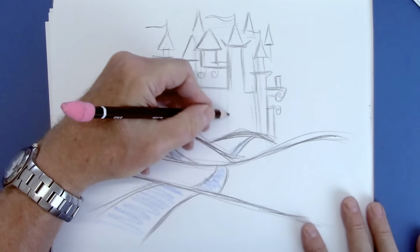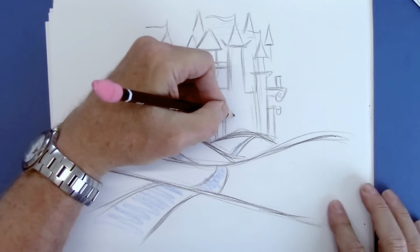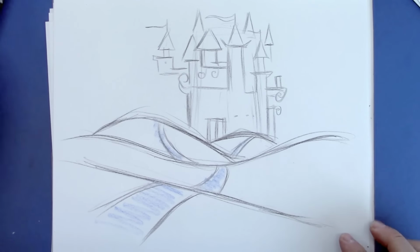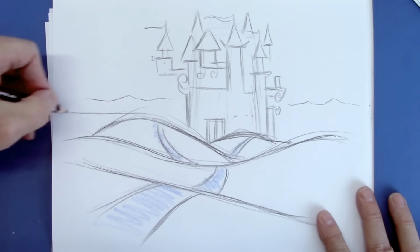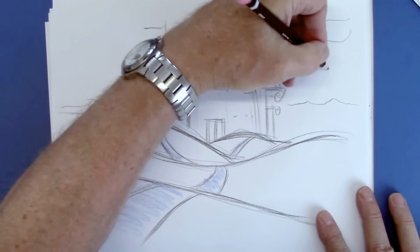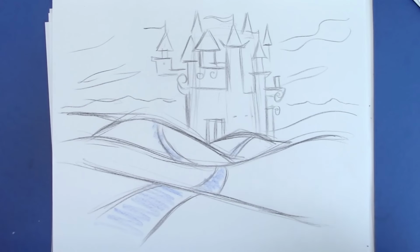We have to have, of course, the drawbridge. We'll have that sinking down here into the sort of ravine of this. All right, then behind this we'll have to give some rocky mountains. So there's a distance behind this, and how about we give some clouds in the distance. All right, let's get this thing going.